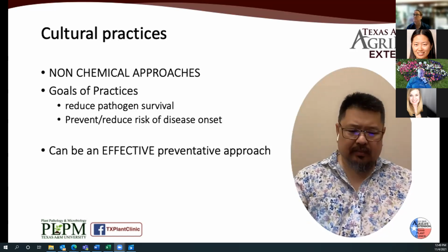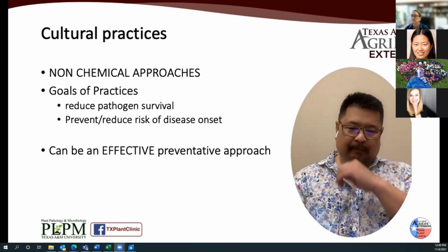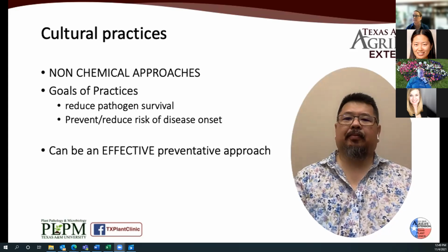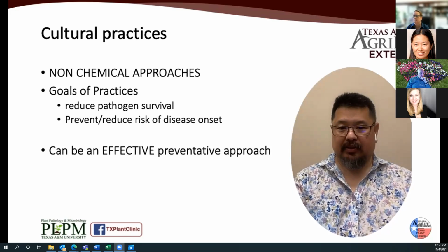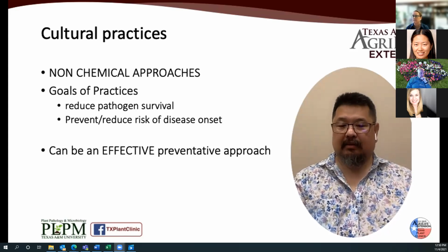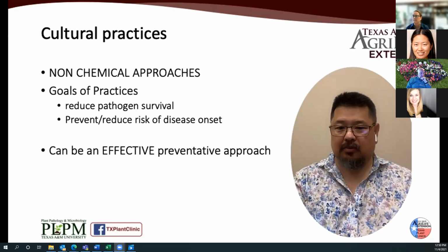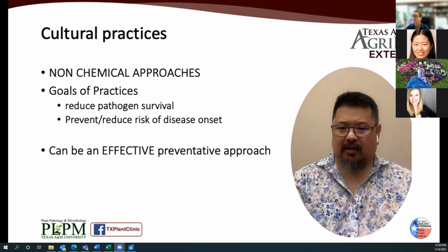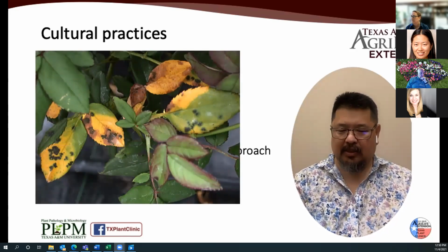So let's first take a look at summer going into fall. If you know fall is happening, the leaves are starting to senesce. In other words, some could be turning yellow. And when they do senesce, they become a little bit susceptible to some pathogens. More of the opportunistic microbes will come in and colonize that leaf that's dying to gain some nutrients from it. So you probably see things like anthracnose and black spot on roses get worse at this time because that leaf is a little bit more susceptible.